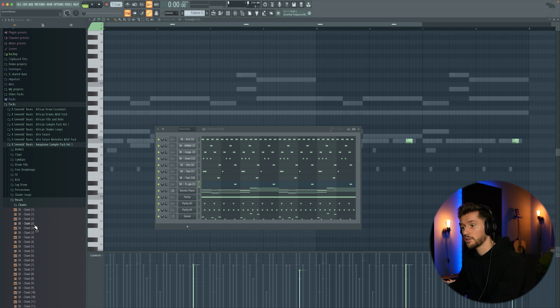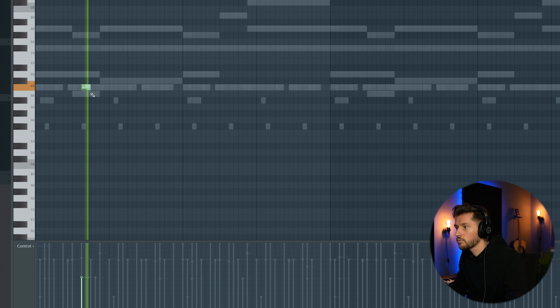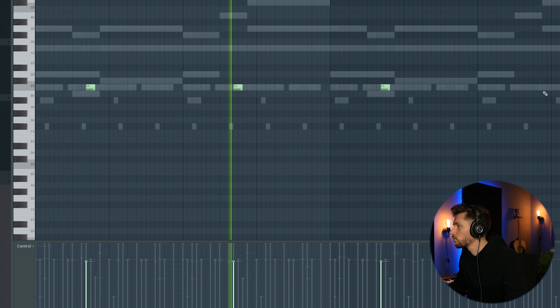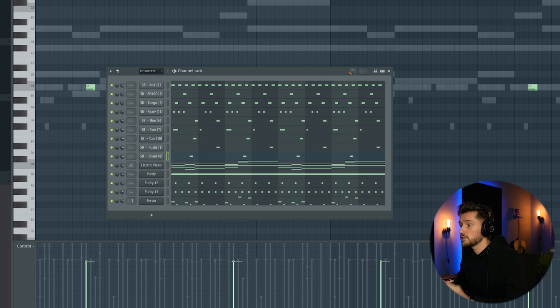So I'm gonna pick a vocal chain. So just use this one. So that's it, a tiny detail.